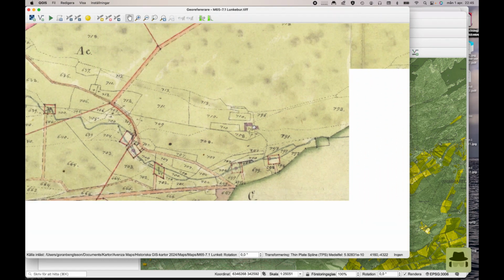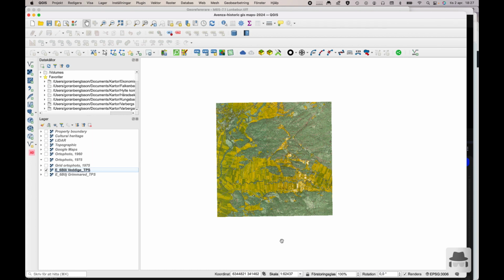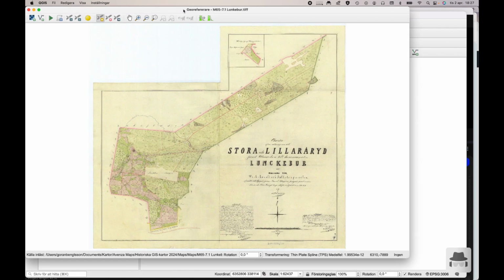So let's see. This time it's gonna be a little bit more difficult. I have already uploaded a map from 1859 in the georeference window. And here it is.